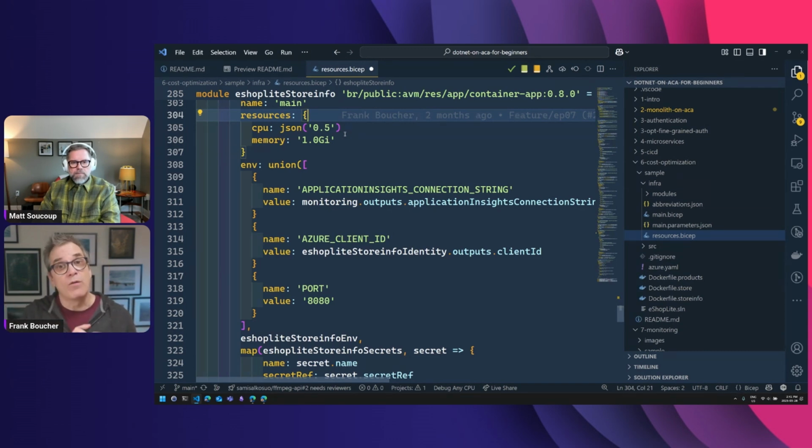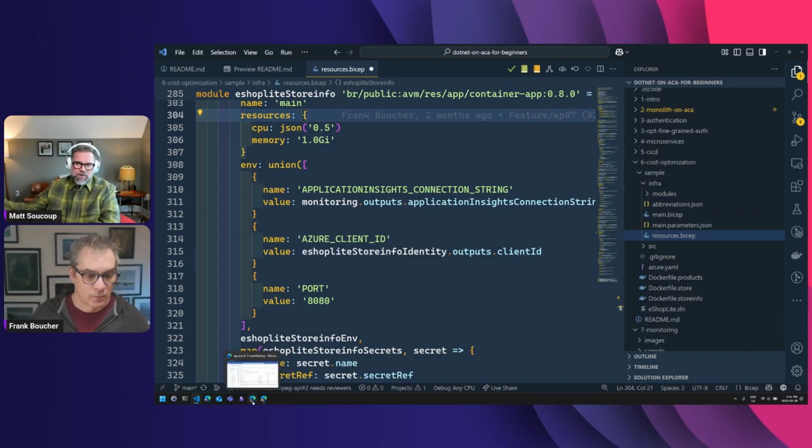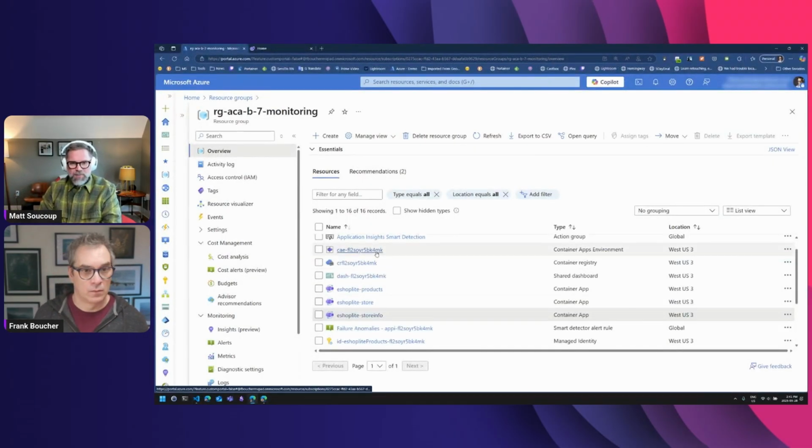That will override whatever is running in the portal in terms of settings, not necessarily the content. AZD up essentially does a patch. It just changes what's changed. It doesn't wipe everything out and reinstall it. It just does a minimal change for you.